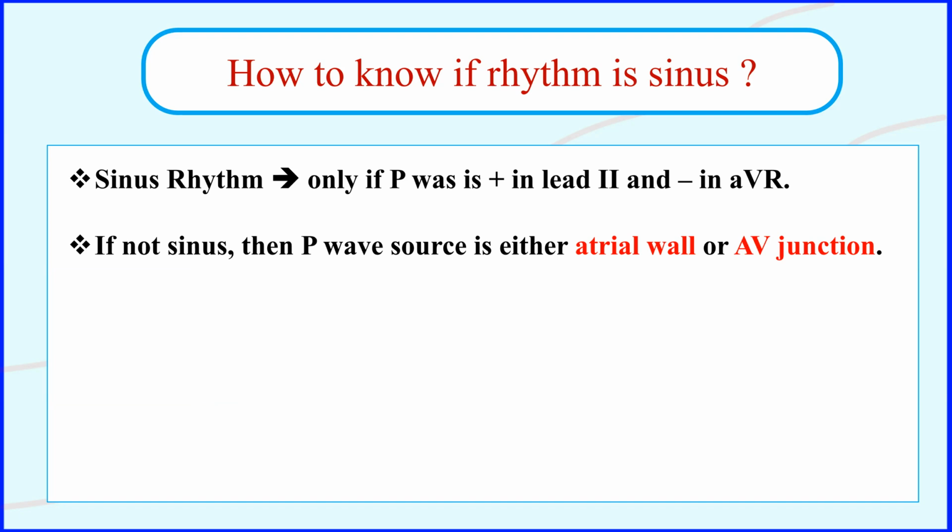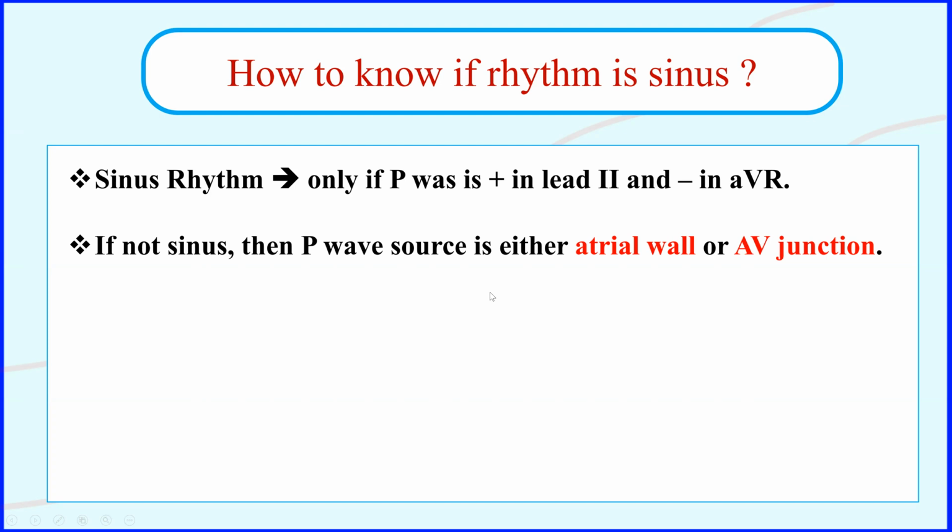The second source is the AV junction, the atrioventricular junction. If you remember, guys, there is a fibroelastic cartilage separating the atria from the ventricles. At that cartilage, there is a small hole to allow the bundle of His to get through. At the point where the bundle of His penetrates the fibrous tissue, we may have a focus of electricity being generated. How to differentiate?